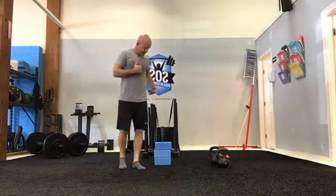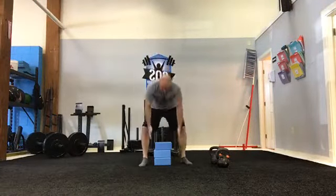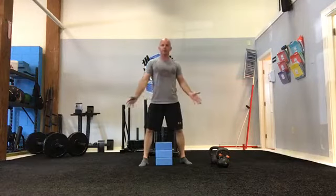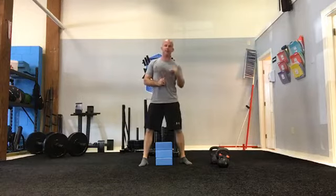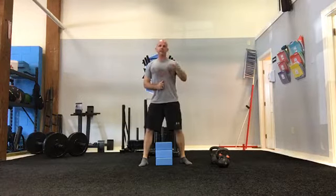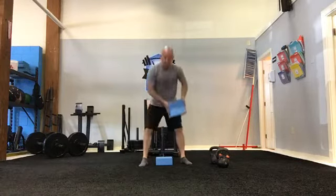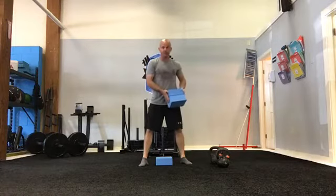Now, I like to start from an elevated posture, okay? So we've got 3 yoga blocks here. You can use whatever you like, but just make sure that whatever you use, you can incrementally drop them down till you get to that end phase for whatever the client may be. It may be the floor. The end phase may just be one block lifting a kettlebell for the rest of their life, okay?